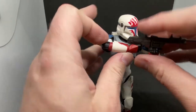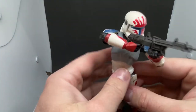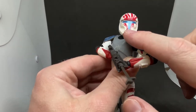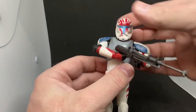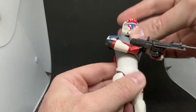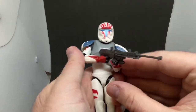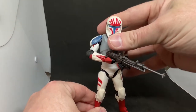It's a nicely poseable figure, which is what we desire as open-box collectors. You can tweak it a little bit — elbow up. I like that they've gone with the metallic blue on the lens. Boss being the only other one released up until this point, I can't remember whether that was metallic blue, but I dare say it was. It's just been a little while since I've looked at it. I like it — I think he's cool.